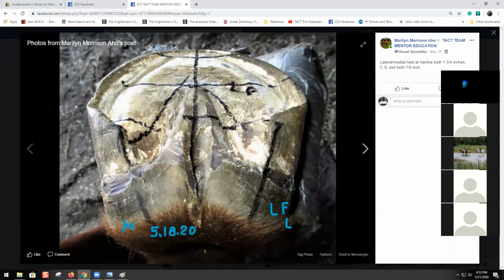See where your line came from your bars? That's where you need to take the heels down to, about there. I don't know what that is. That's probably 1 3/4 inches, 1.5 inches, somewhere around there. Yeah, the 1 3/4 right up about to just above your cursor there is where you can see the crack. Okay. A little higher, right? Yeah, there. You need to take that down. That's plumb fine. She'll be plumb fine.